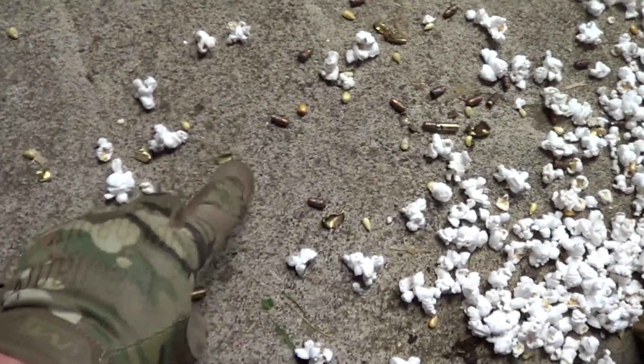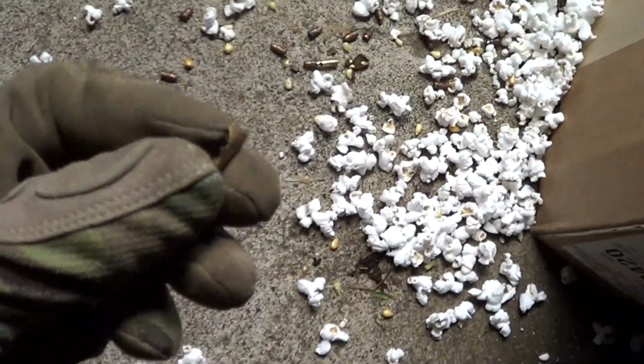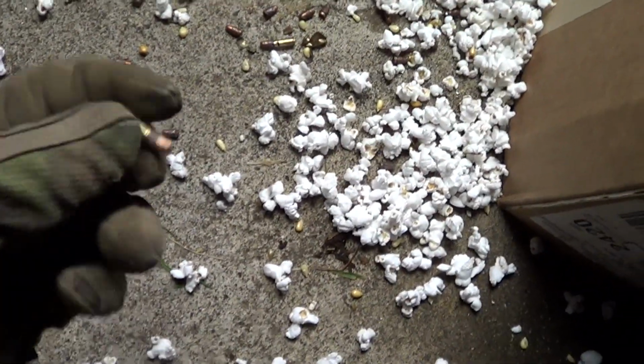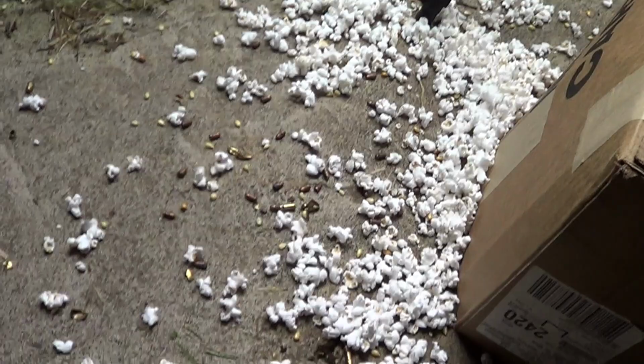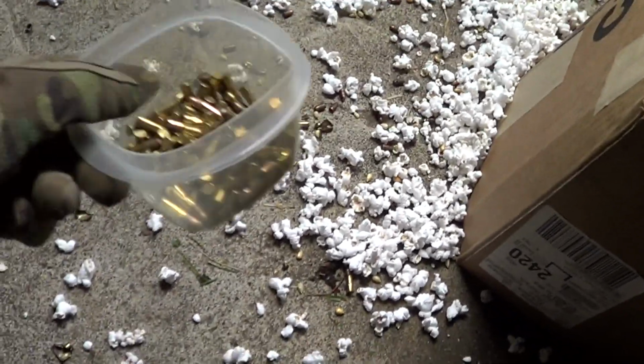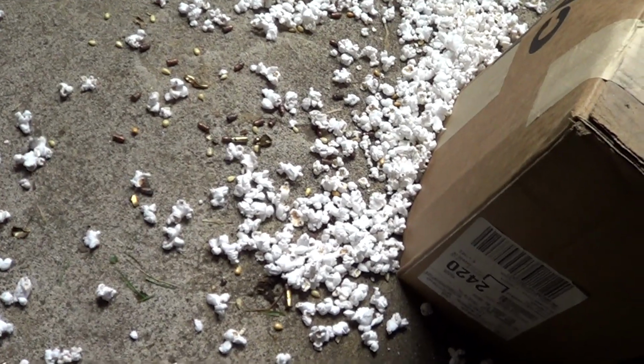You can see there's brass everywhere. It's all destroyed. So there's possibly some in your eye. If you're not wearing eye protection, you might be able to hurt your eyes. But the bullet doesn't go anywhere. As you can see, the bullets were left alone, and the casing is what fired. This is the lightest part. There we go. I'm just out here having fun, and I hope I pissed off a lot of people. And come back for more 22 long rifle wasting adventures on the Matt V2099 channel.